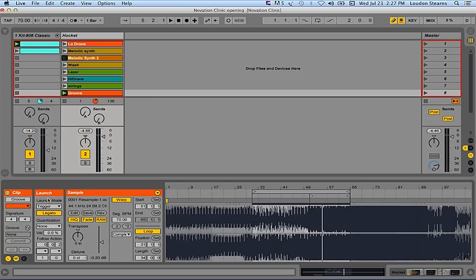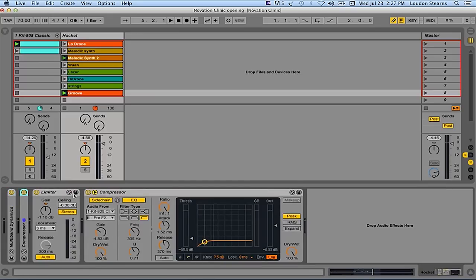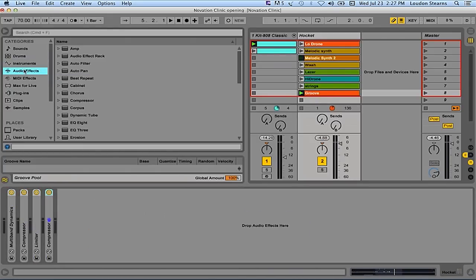And we could actually even manipulate effects with the Launch Control. Let's check this out. If I click on this track here, which I call hocket, an old term for passing a melody through different players in an orchestra, and I consider this kind of a hocket. We're jumping between these different clips. Now, what if I was to add some kind of effect here? Like I might want to put an auto filter. Just drop it in the clip.